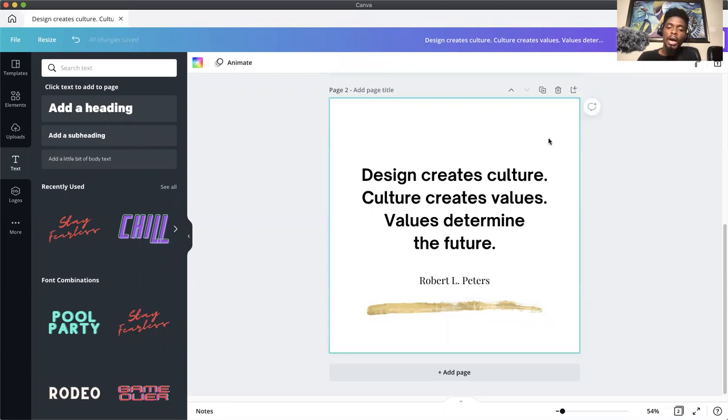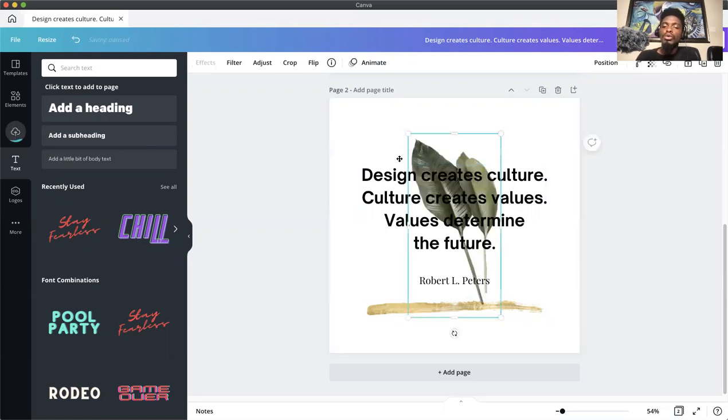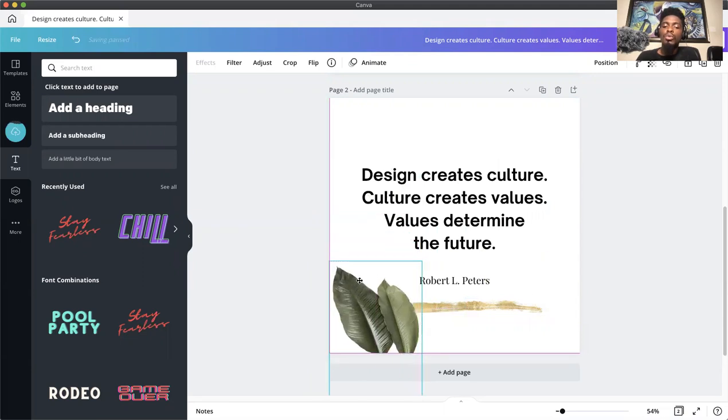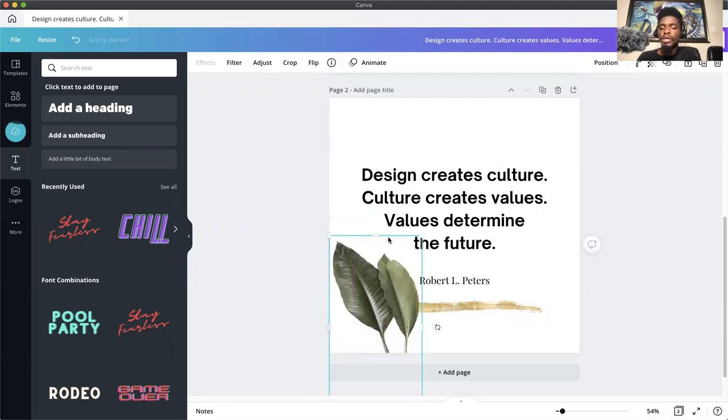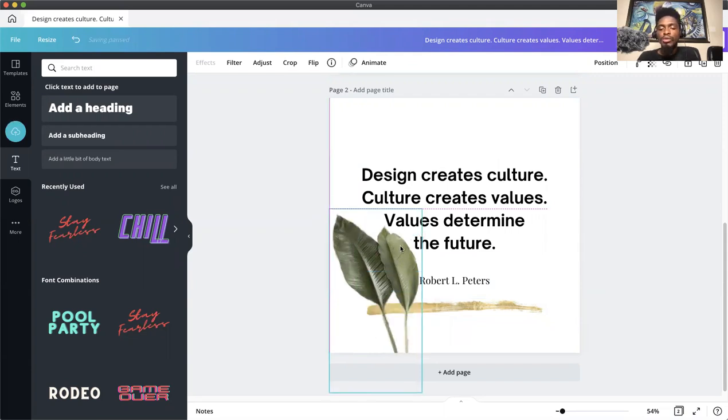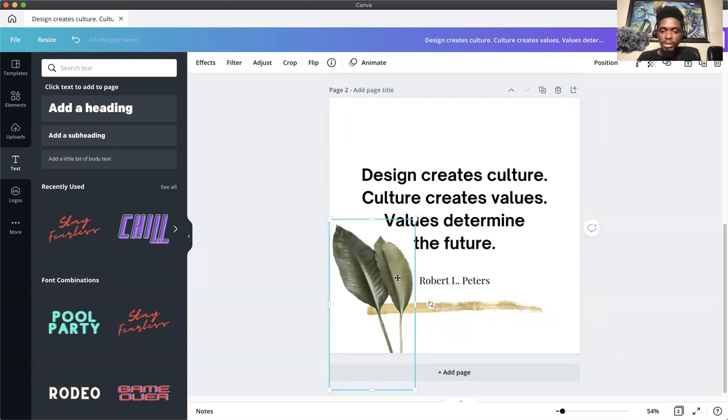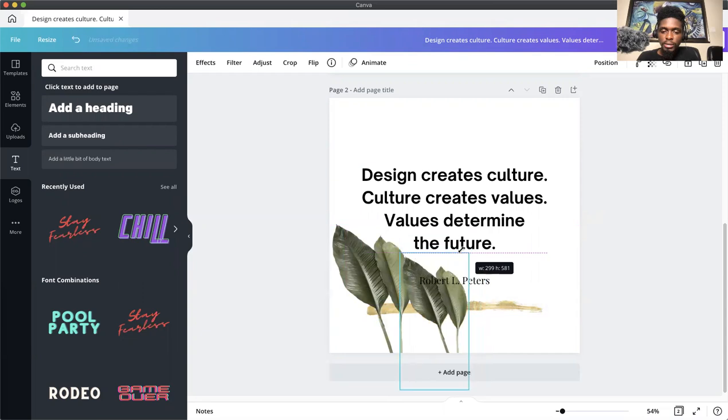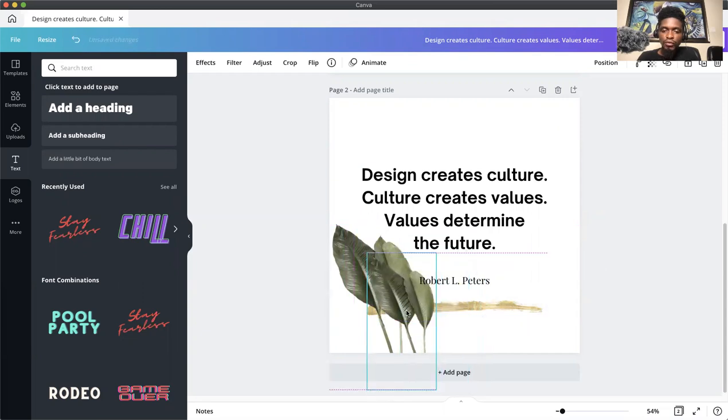Okay, now you want to learn also how to work with elements. So for example, imagine that we have these leaves, right? And there's only one of it, right? But I want to make it look plenty. What I can do is duplicate, okay? Reduce the size, okay? Bring this to the front and maybe flip it, okay?